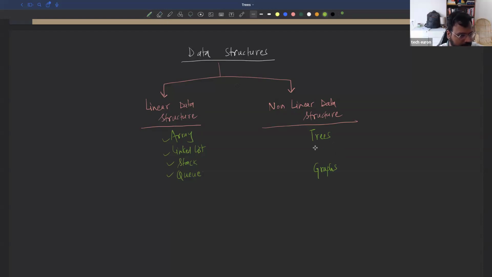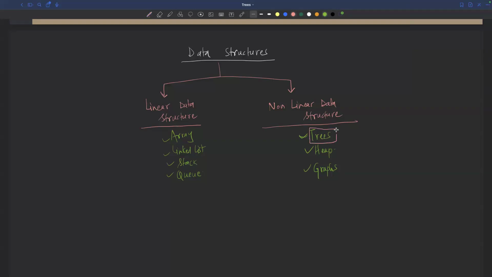These are very important, especially trees and graphs. Today we are going to start our discussion with this.